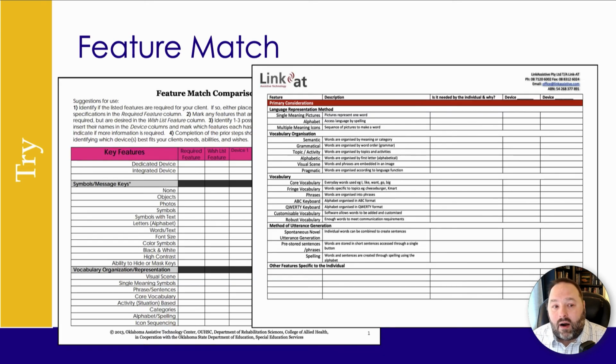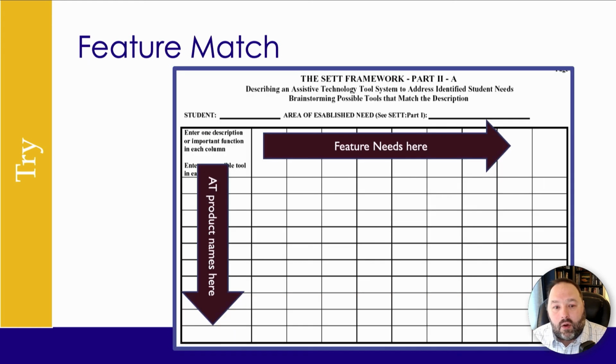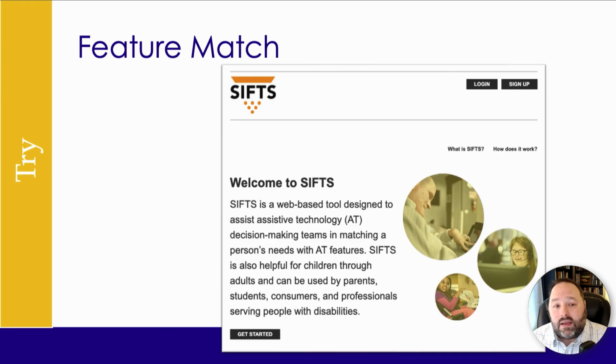There are some pre-made assistive technology feature matches. Many of these are really with regard to augmentative and alternative communication. But going back and creating our own is a really good way to start this process. I do want to introduce you to a tool that was created by Ocali.